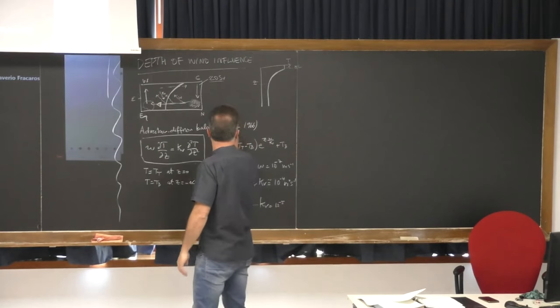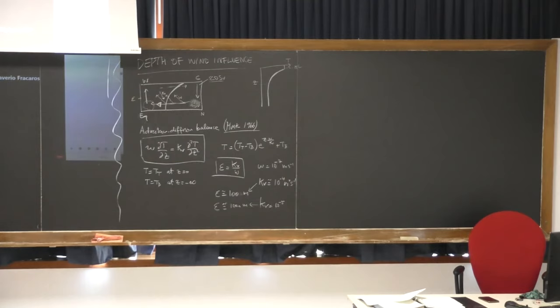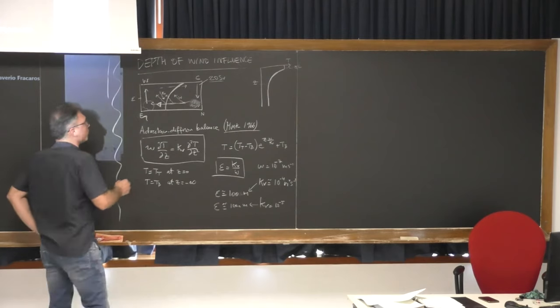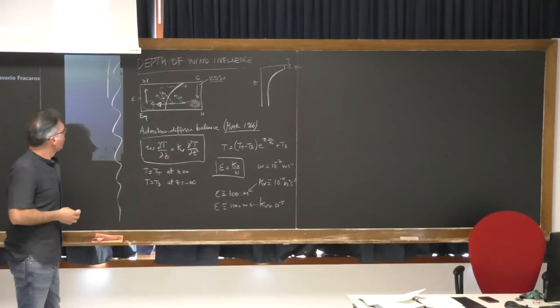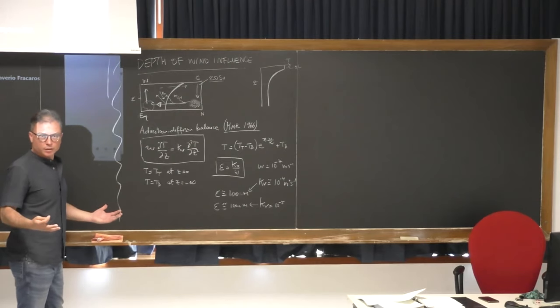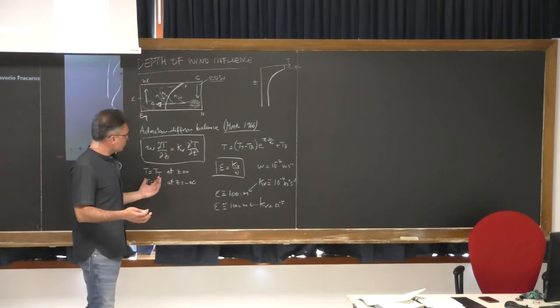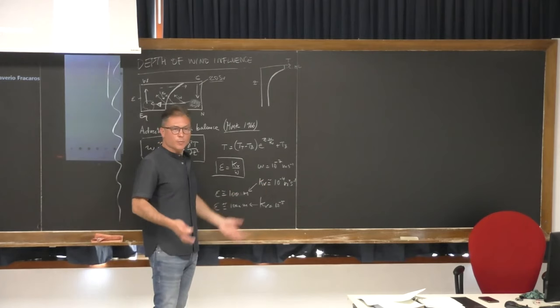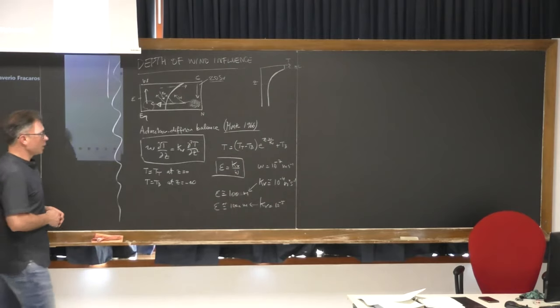Okay, so this simple idea of Munk that at the beginning was thought as the way to bring back deep waters to the surface was very simple. So you have deep water production at high latitudes. You have to bring back all those cold water to the surface, and you do that through uniform upwelling by this vertical diffusivity coefficient. And given the observations, he said that the vertical diffusivity required to upwell back to the surface all that deep water produced at high latitudes is 10 to the minus 4.